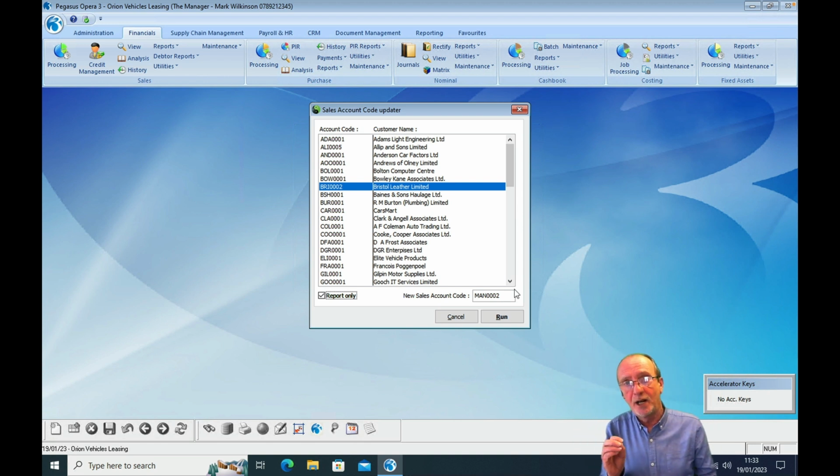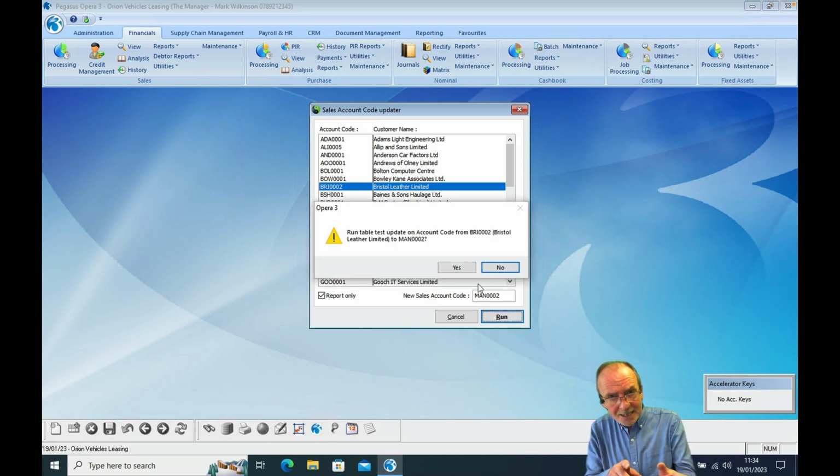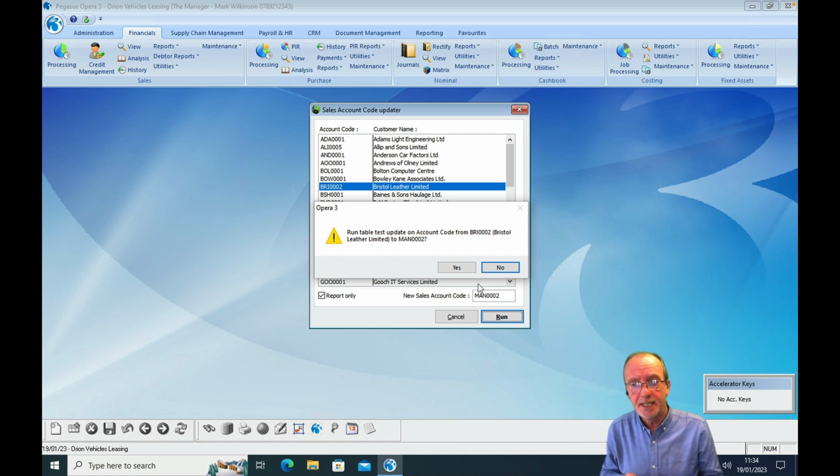If that account already exists, it's going to tell me that already exists, so I won't be able to do that. So probably what you may do is that you may look to see what your next account code will be, and apply that accordingly. But like I say, we're just going to do a report only. So let's do a quick run. Just tells us that we're about to run a table test update. So let's see sort of what effect and what files that's going to hit.